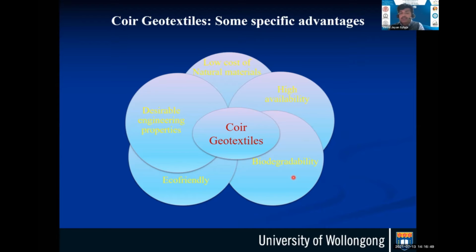And if you are looking at a transport infrastructure condition, you can just mix the material up, and it becomes a kind of a fiber reinforced soil, which further enhances the properties of the subgrade material. So that's the advantage of it. And the limitation, as you know, it's whether we need to apply this material for a long-term condition or a short-term condition. That's where we need to draw a fine line. And that's where it is highly important to develop a biodegradable model to predict the applicability of this material for infrastructure development. So that is actually our ultimate goal in this research.